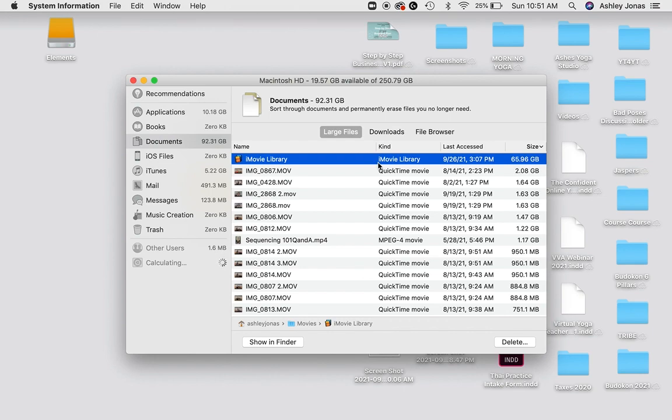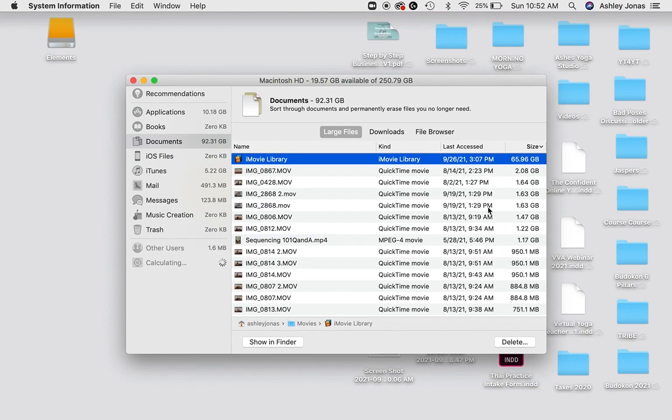I have 65 gigabytes in iMovie, so I'm going to delete some of the videos and files that I have stored in there that I don't need anymore. This is a way to check where your big files are coming from.